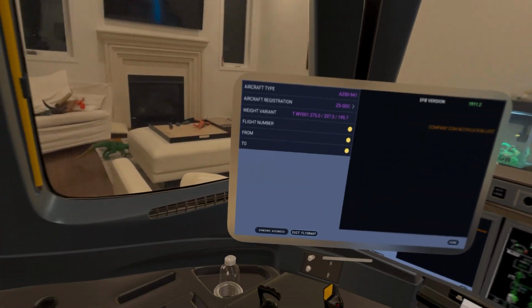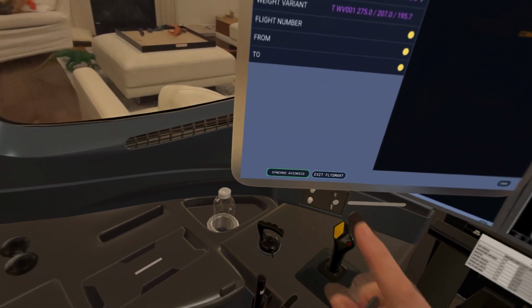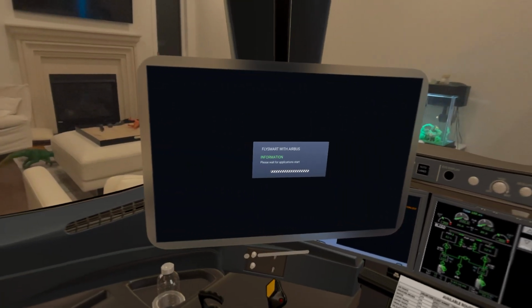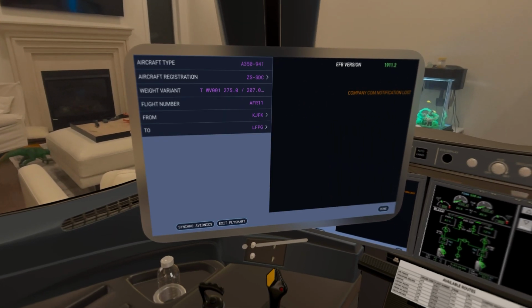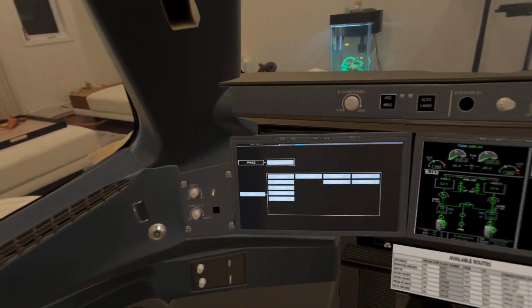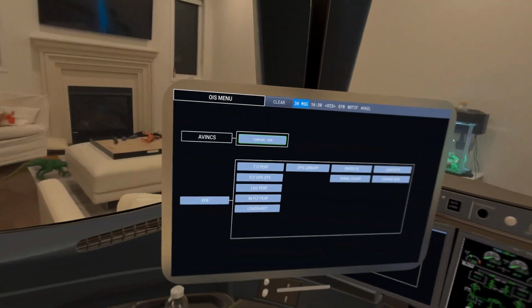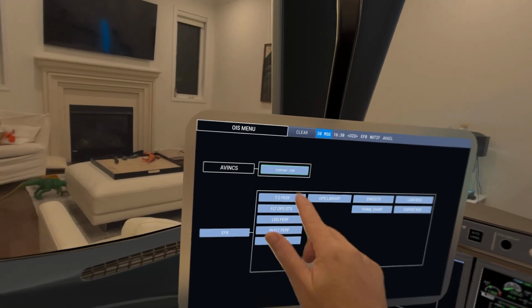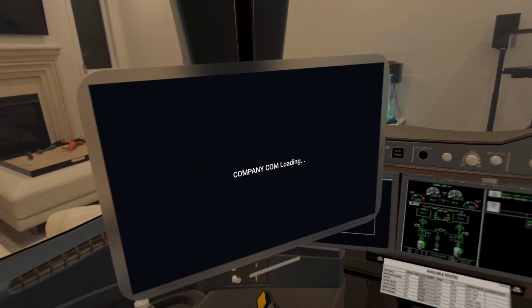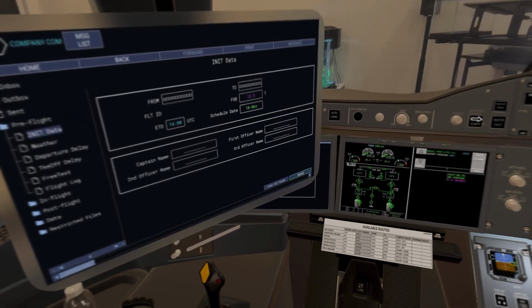Flight operation STS page. Check. Synchro avionics. Click. Required applications.